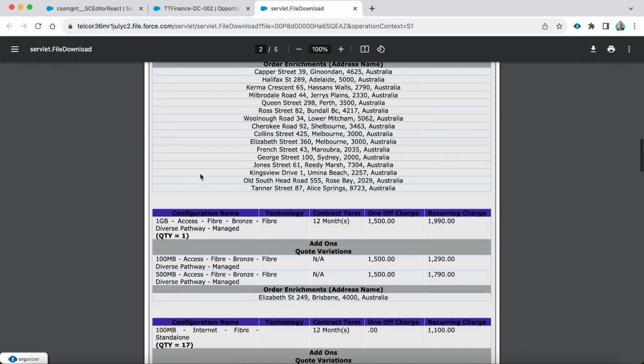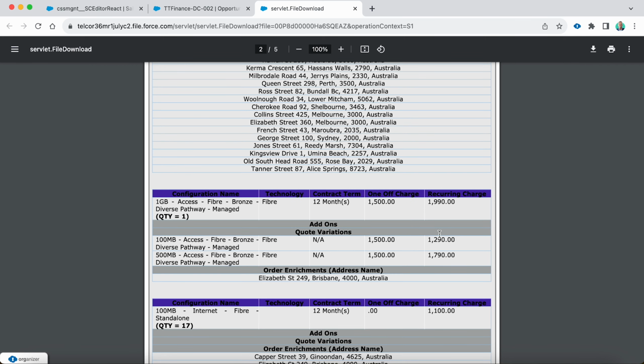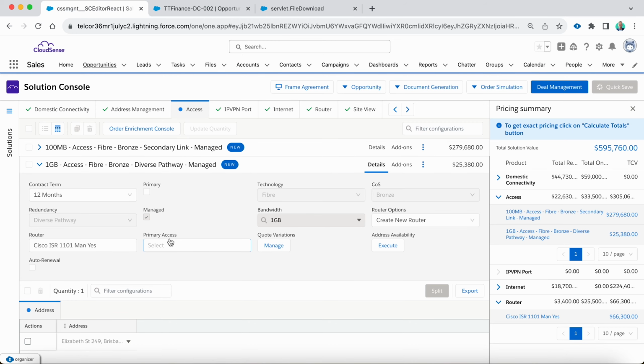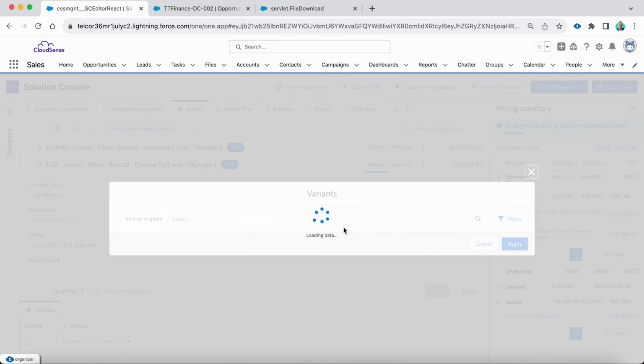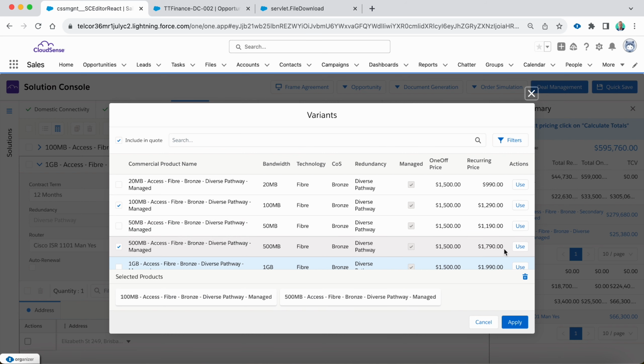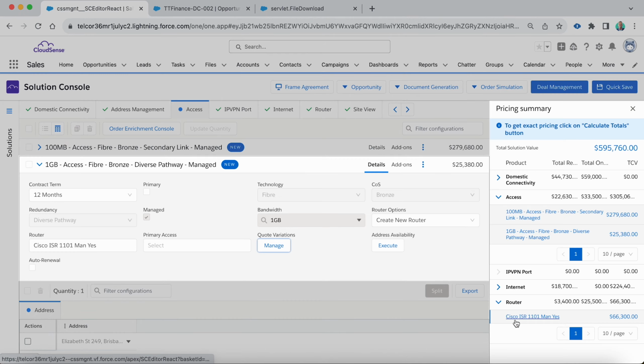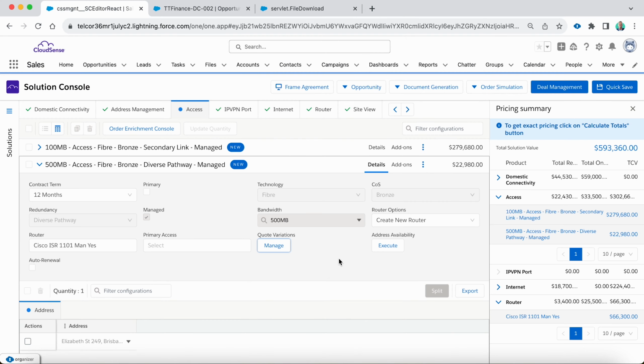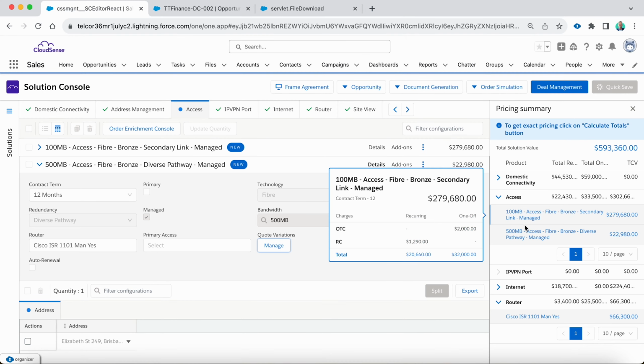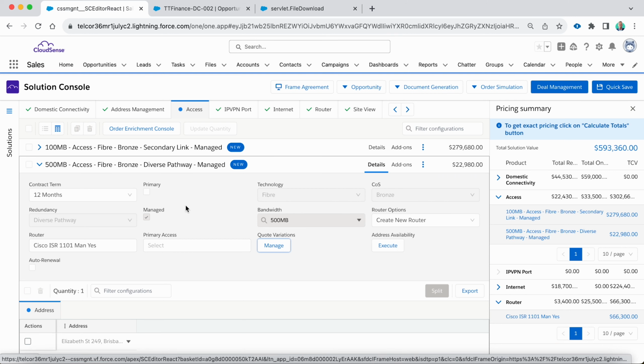So our customer has received this, and after looking at the quote variations, they decided that they only need 500 megabyte access at the HQ after all. So we, in the role of sales user, can simply come back to the solution, go to quote variations and select 500 megabytes. Watch what happens to the price. You'll see it update on the right hand side, and you'll see the configuration update on the left. So now we have a completed solution configuration. The quote's gone out to the customer, they have signed off, and everyone is happy.